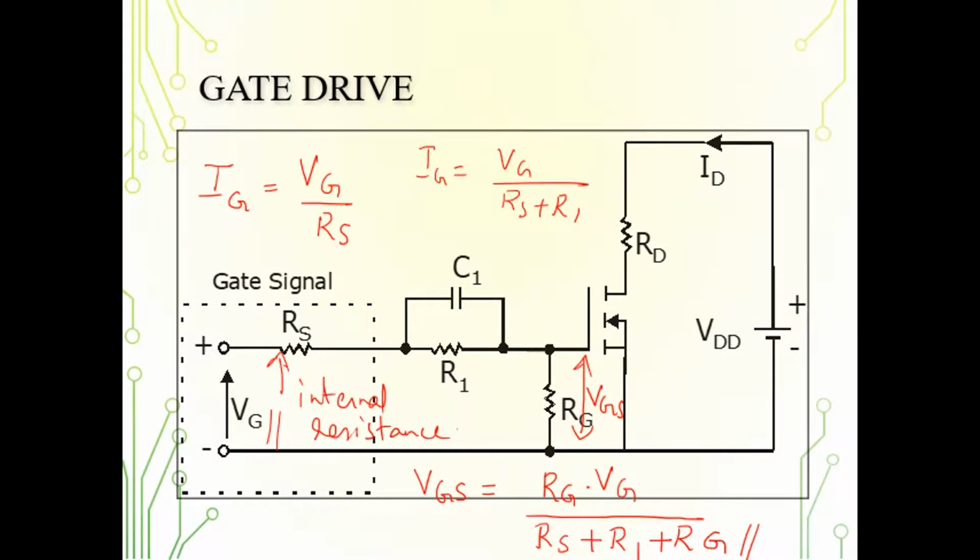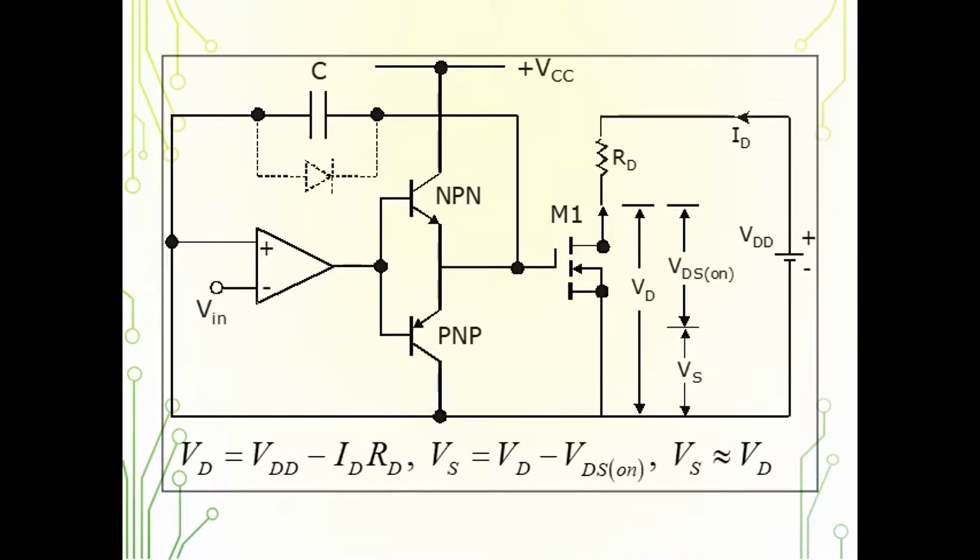This is one way in which we can achieve a reduced turn on time, and in turn we can increase the switching speed. Initially you can observe the current is very high, later on the current will reduce. The second arrangement in order to achieve a higher switching speed is to use a totem pole arrangement. This is a totem pole arrangement.